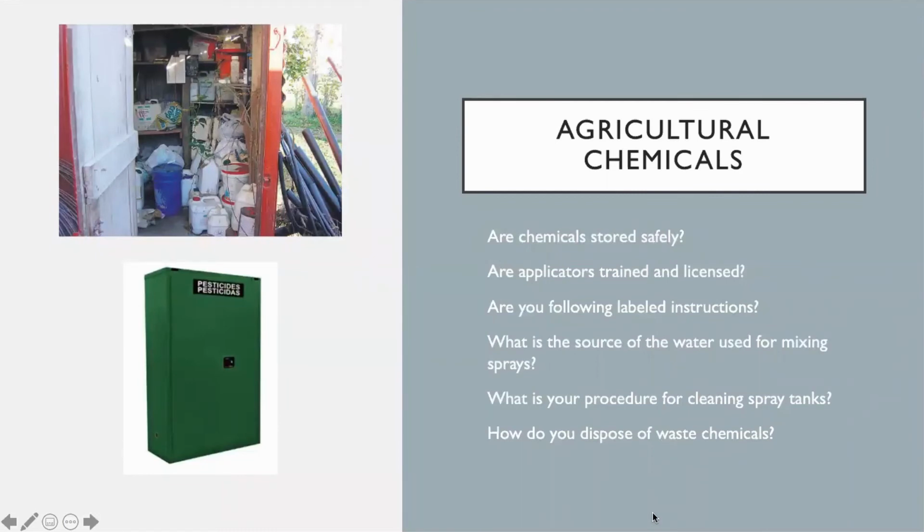Are your chemicals stored safely? Are you using regulated chemicals that require an applicator to be trained and licensed? Do you follow the labeled instructions, and do you keep records of all your chemical applications? Do you know if the source of the water used for mixing chemicals for spraying is of adequate quality? And we'll talk more about this later.